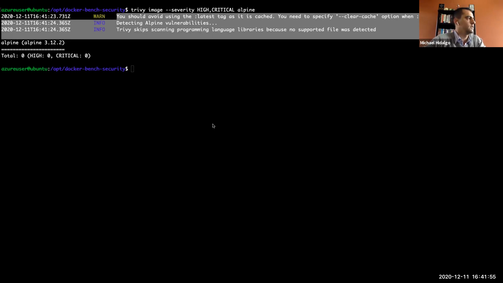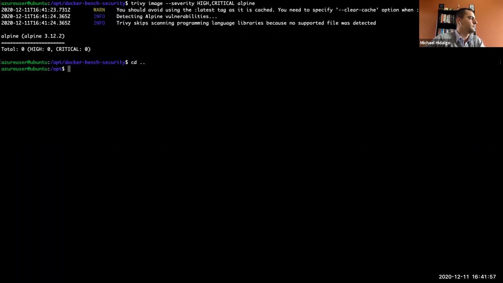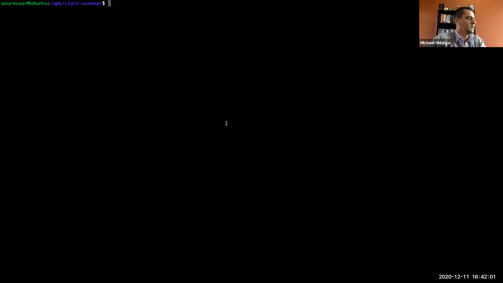To do that, I need to get into the repo. So let me go to the Clair scanner, and in here you can run a scan like this. On top of that, there is an executable command here called Clair. You need to specify the IP of the server.